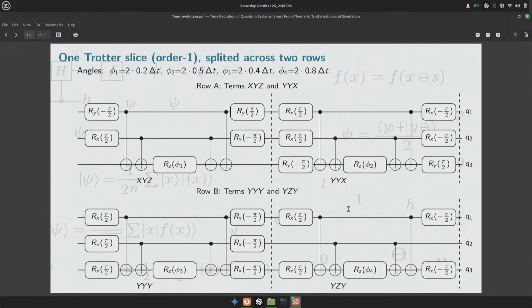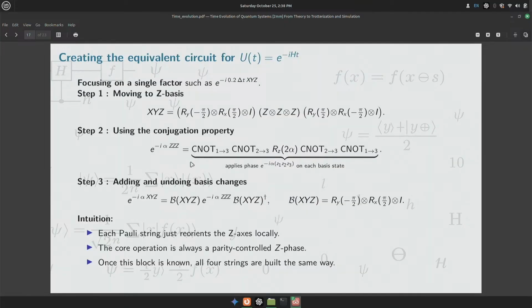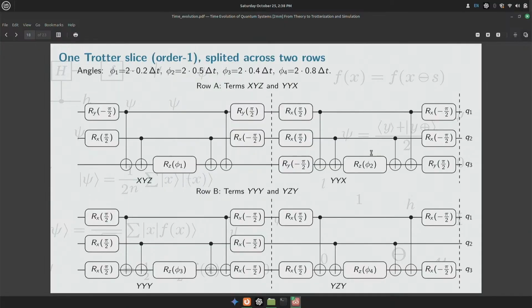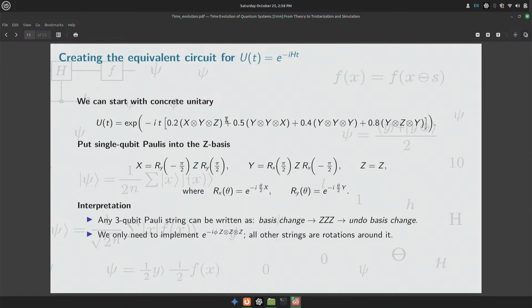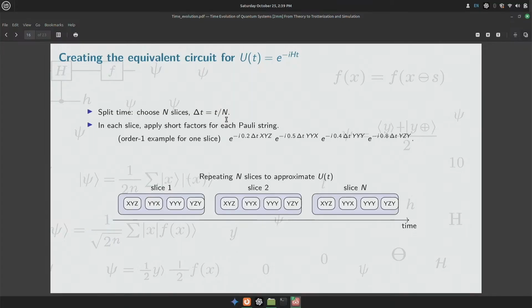Yeah. So just like I've said, this will be the circuit for the first slice, right? So you will have the RY gate, RX gate, and corresponding CNOT gates. First I am applying the CNOT gates, then there will be some RY gate, then there will be CNOT gates, and correspondingly the reverse parity that I'm applying here, CNOT 2 to 3 and CNOT 1 to 3. So I have just derived this whole circuit from a unitary operator just by following mathematics, right?